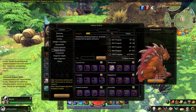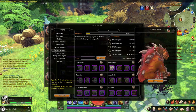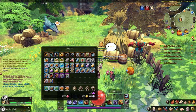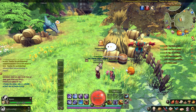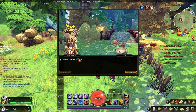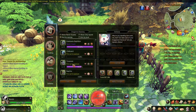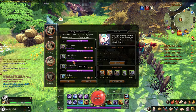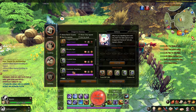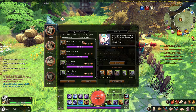Out of that, I got this, which is pretty much right about here. Which one did I get? I just got a normal one, just a normal. So let's breed two different things together. What should I breed together? Let's check our little reptilian here and our horno.